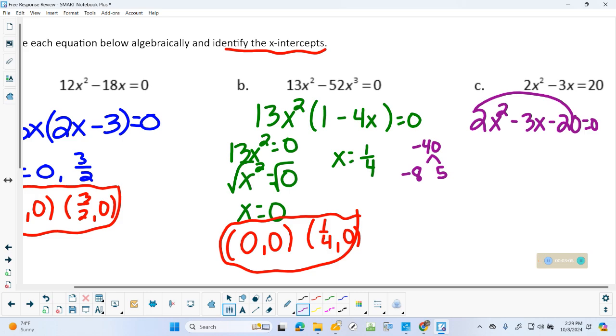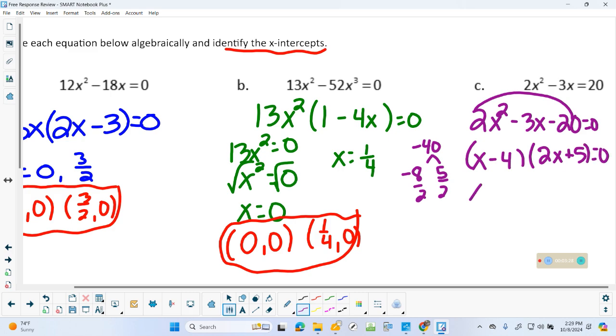Negative 8. Okay, key step, you have to divide them both by what now? 2. So that one's easy, -4, we can do it in our head. So my first factor, x minus 4. Fraction, of course, doesn't reduce or anything. Remember the denominator, the bottom goes first, and then the 5. So again, just vocabulary. These are the factors.